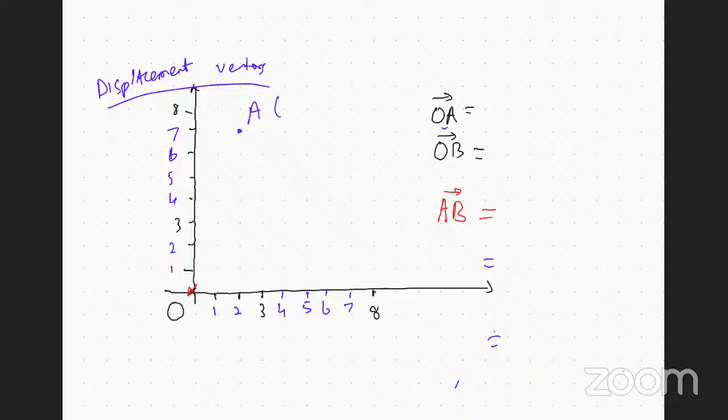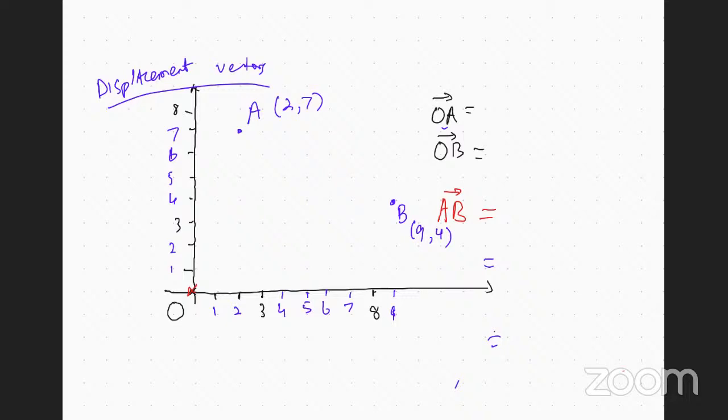I am just plotting the points here in case some of you don't see it. And I'm plotting the next one here. Right here, that's B. B is 9, 4. Go ahead. I want you to find OA, OB, AB. Find everything for me. All I'm asking for is what is AB, and we're done.